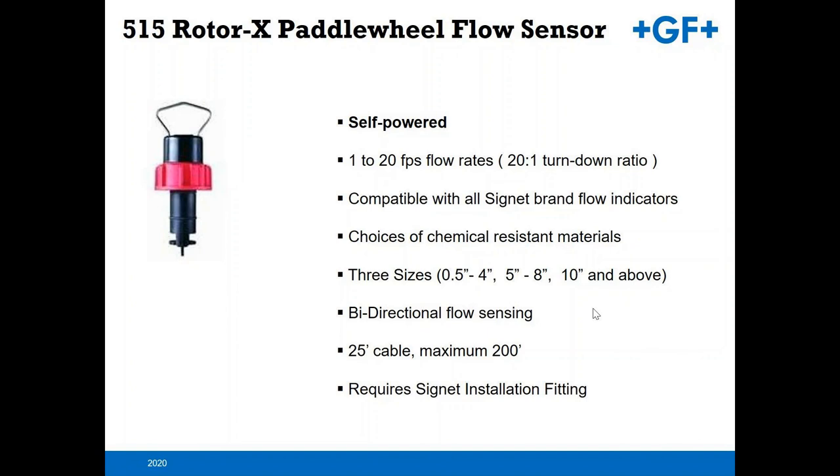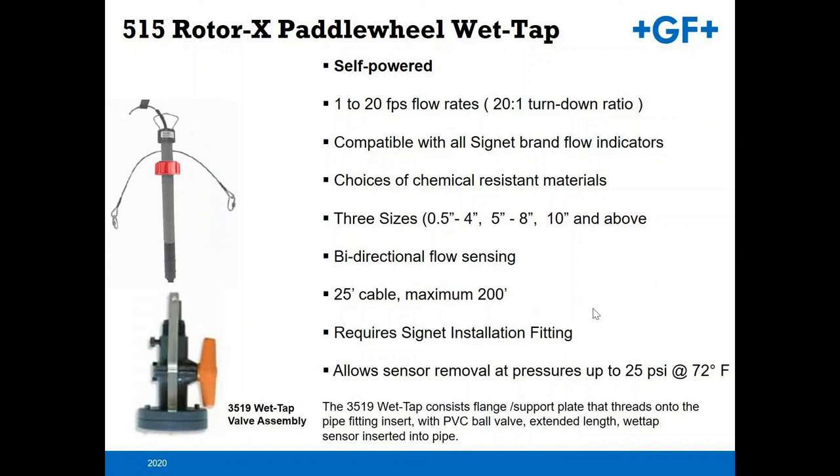So with that, the 515 can be used in a wet tap application. How that works is you're working with a 3519 wet tap assembly. That basically has a support flange and a PVC ball valve in line here that allows you to shut off the flow, or shut off the device, pull the device from the pipe and keep the system filled.